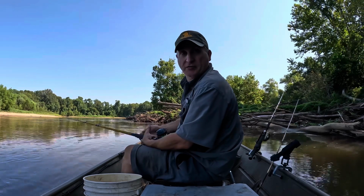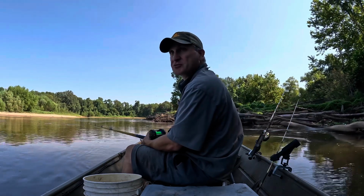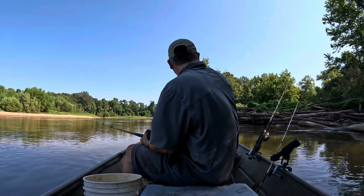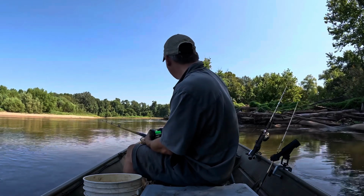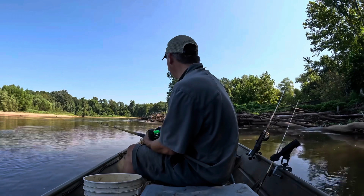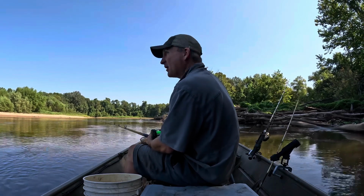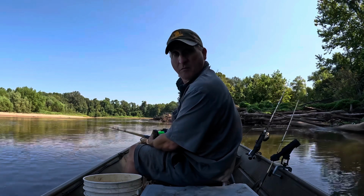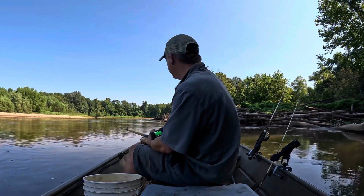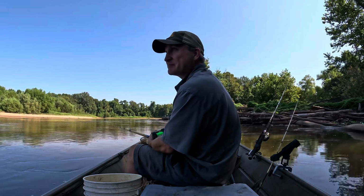The sun got so bad on that spot over there, I had to move down. I moved to another shady spot. It's not far from where I was, maybe 25 yards downriver. Doesn't seem like it's as deep right here, especially on this side, but I got that eel head sitting right out here in the main deeper spot here, the channel. I was getting a little bump. I don't know what it was. Anyway, when you find a spot like this, you want to try to fish it when they're hitting like this. But I don't want to sit in the middle of this hot sun. So when my shade runs out, I'll move on.